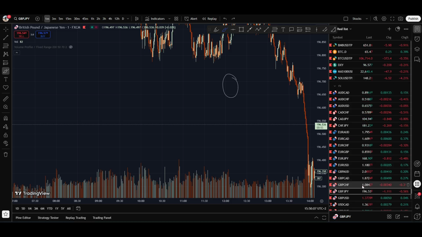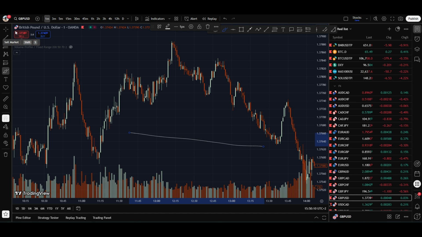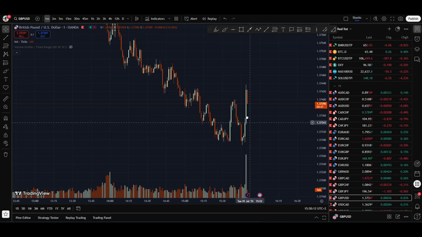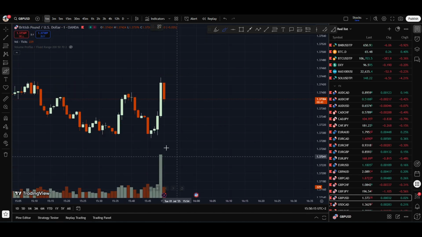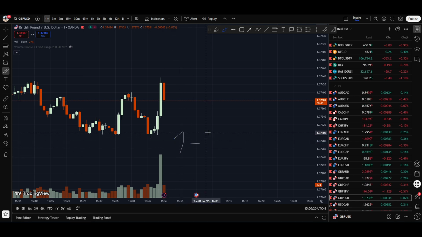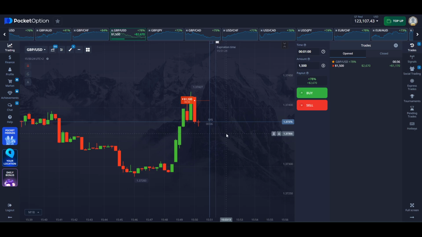Look, if we open this currency pair, we'll see that there are really strong volumes in the market right now. Yeah, we can definitely see that. The volume is just insane. So, with this kind of volume, it's best to trade for 1 to 2 minutes max. Please remember this as well. So, this time frame is suitable for high volatility, for people who already have experience. If you don't have much experience yet, then it's better to use 3 minutes.